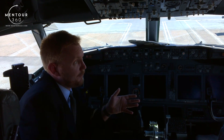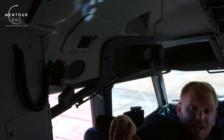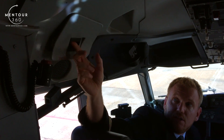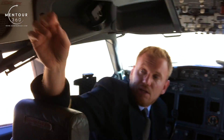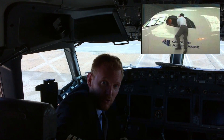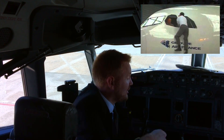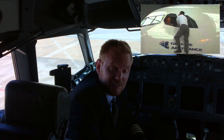And of course the absolute main reason — if you have a look up here, as you can see in my Mentor 360 and my Mentor Aviation app, there is an emergency escape rope here. Inside of it you'll see that there's a rope. This rope is what we the pilots would use to evacuate the aircraft if the normal exits are blocked. So if there's a lot of people evacuating, for example, we can actually open this window, put the rope outside, and climb down using it as an emergency exit. That would be the main reason that you can open the window.